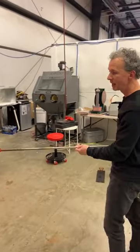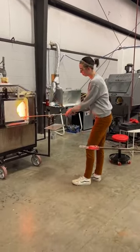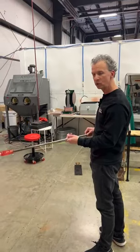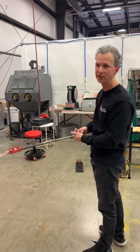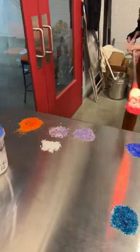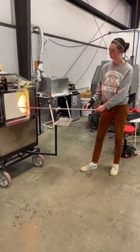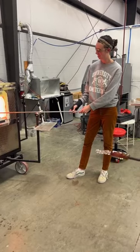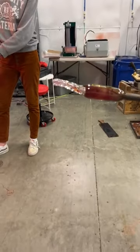Madison needs to gather some more glass to use as the cap or top of the jellyfish — she's going to grab a little more clear. One of the things we always have to do with a blowpipe in hand is continually rotate it, because we have to keep the glass moving — otherwise gravity will cause it to bend. You can see Madison grabbing more color for the top part of the jellyfish.